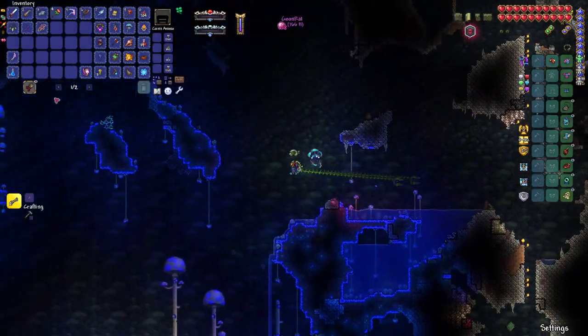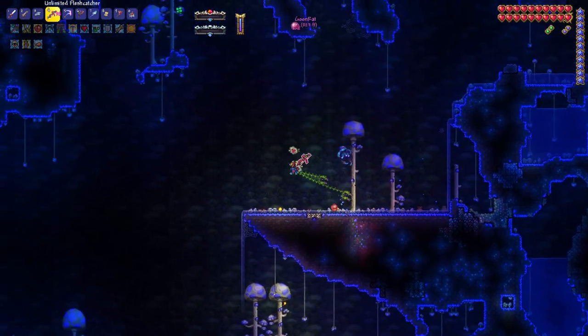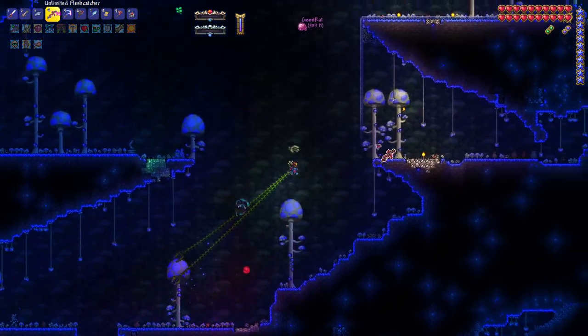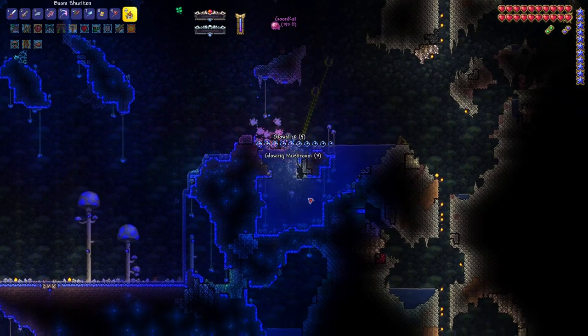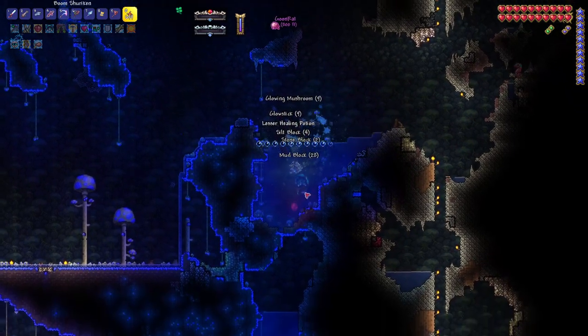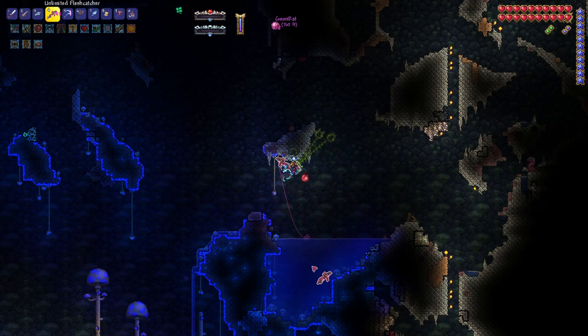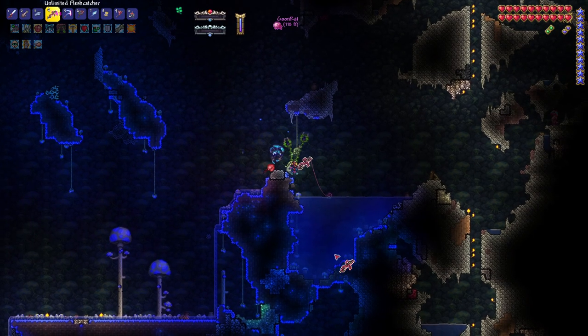Okay, I am here, glowing mushroom biome, time to catch a fish. Where fish hole? Oh, all the water has been drained out of this place. Cool. Wonder who did that? What? Just making a blaming joke. Probably me. Did I do that? Did I seriously do this? Is this not deep enough for you, game?